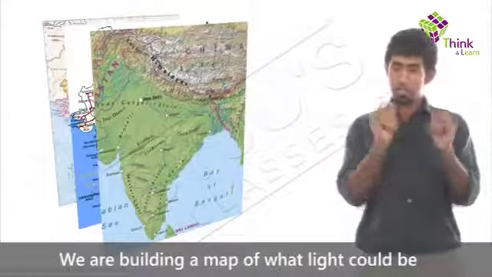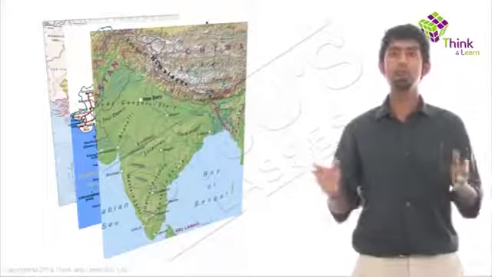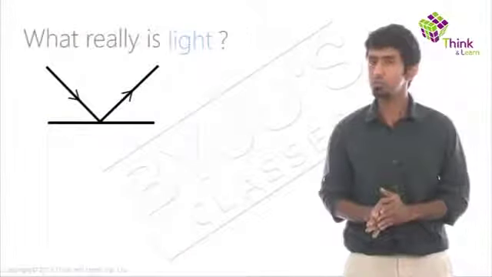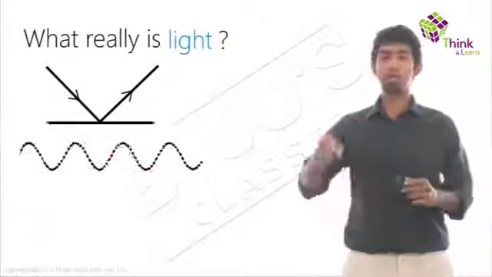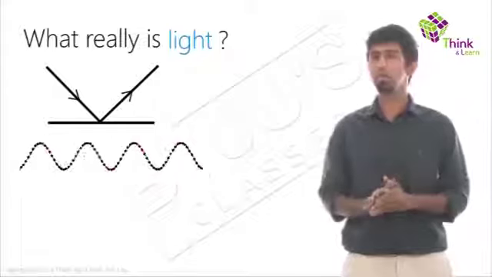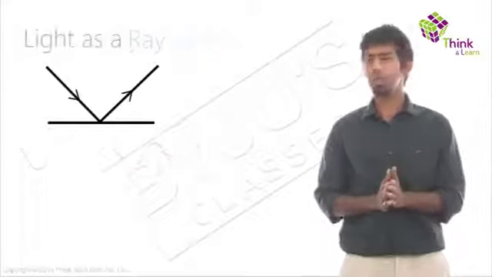And if we imagine light to be that way, then we can make predictions in a better manner. That's what science tries to do. If I imagine light to be a ray, will it be useful? If I imagine light to be a wave, will it be useful? So the question, is light a ray or is light a wave, is really a pretty bad one because we don't know. So when is light as a ray useful?